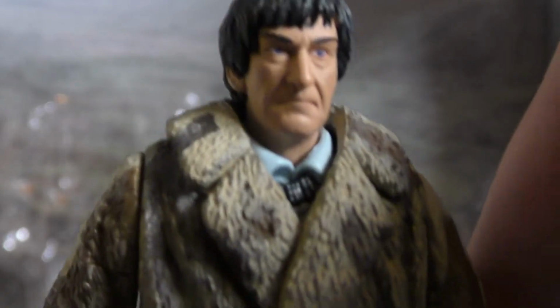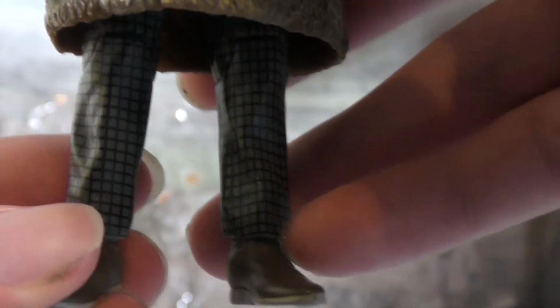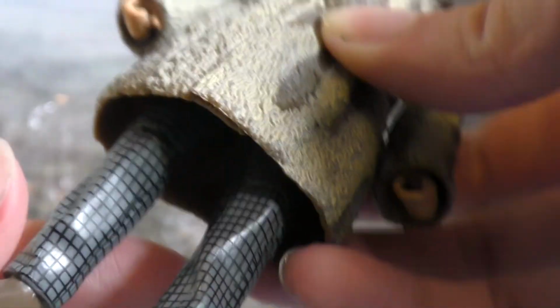Then you can also see his shirt and bow tie there, which is the same as normal, and a very nice checked pattern on the legs, which I believe is the exact same as the War Games, except it doesn't have the rip on the knees.